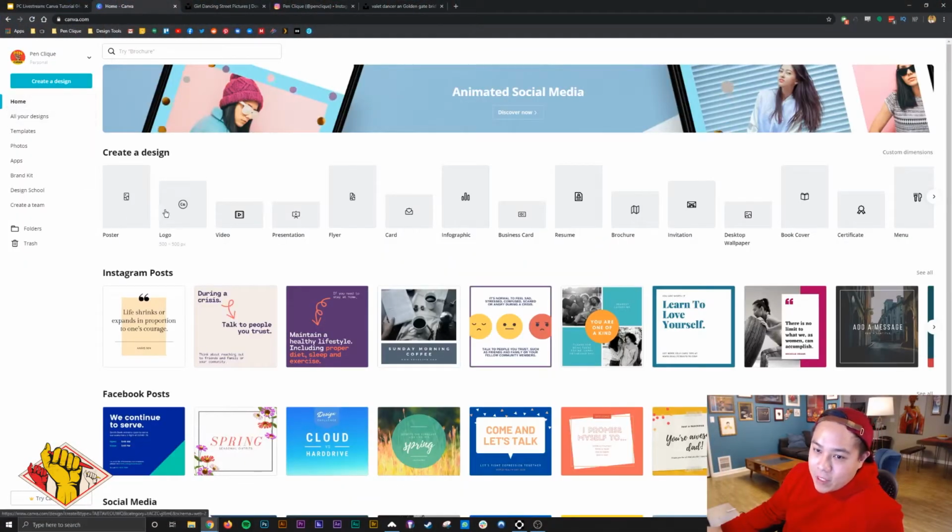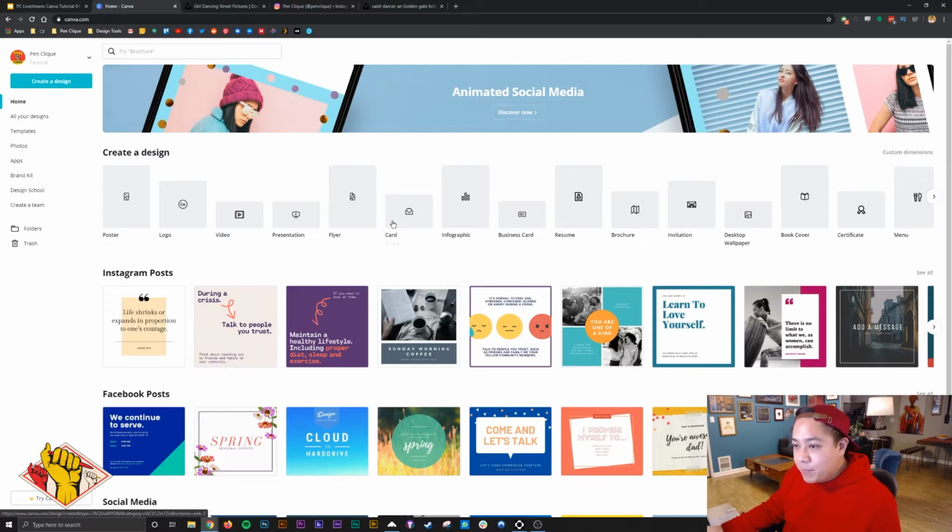Yo. Round of applause in the comments. Let's go, guys. What we're gonna do is take this exact photo and pretty much position the text all around it just to figure out how this will look overall. And then we go back to Canva and we're gonna create a poster.